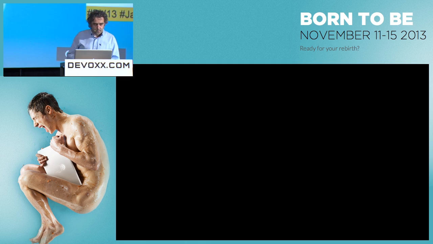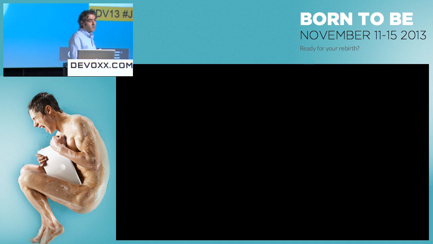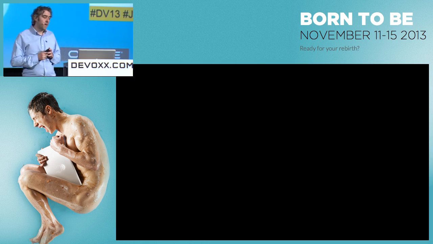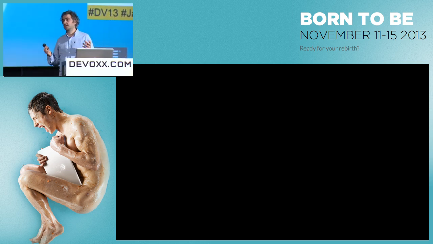The call to action is to download the Java EE 7 SDK. It's been available since mid-June. In there you have GlassFish 4, the Java EE 7 reference implementation. It's open source. And we also have the Java EE tutorial. It's a 1,000-page PDF that you can use to learn the different technologies that are part of Java EE 7.